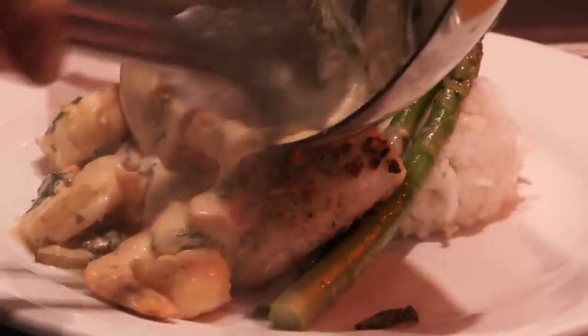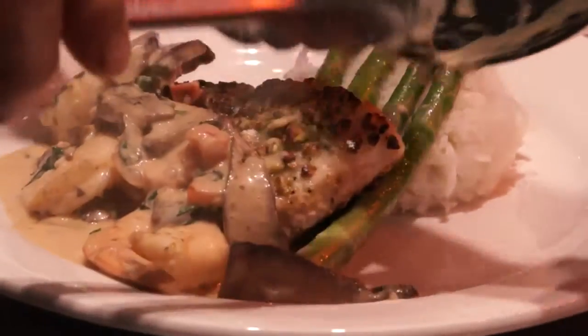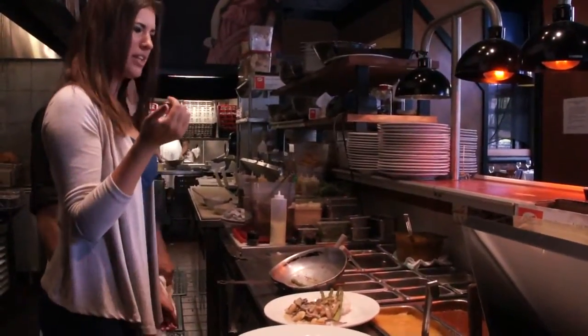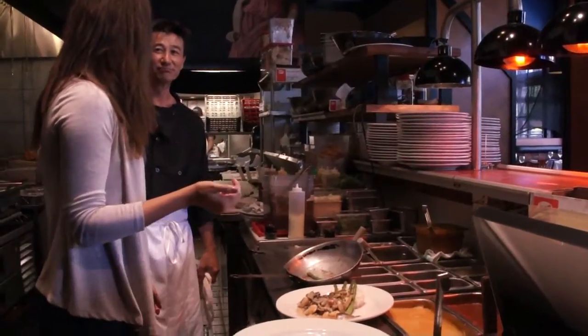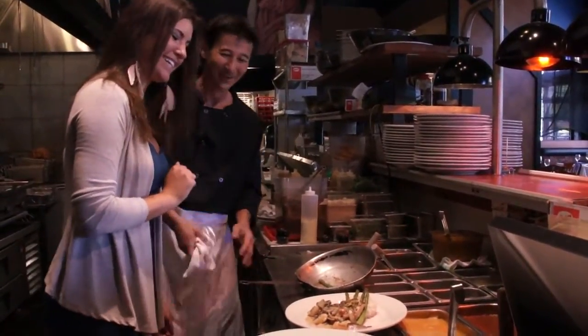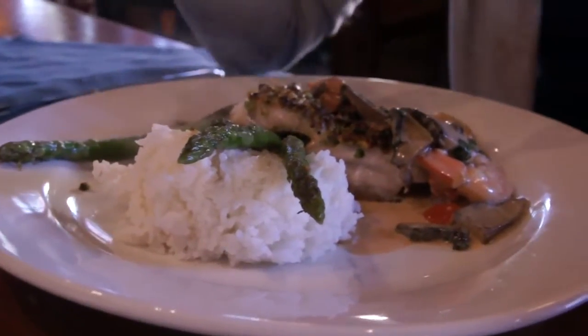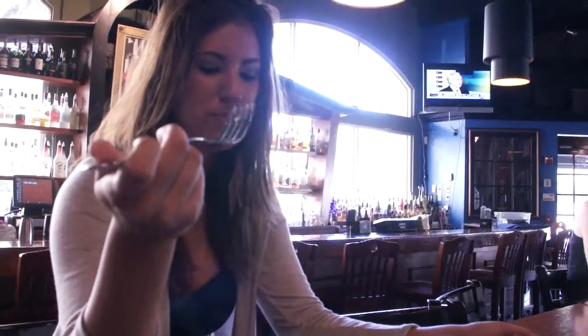Fresh basil — a little flavor but lots of color. We don't want to cover the fish entirely; we want you to see that nice pistachio crust. That looks tremendous! Wow, that's really good. We have a saying in the kitchen: it doesn't suck. I can taste the basil, I can taste everything — that's really good. Absolutely, finished product. I'm honestly just surprised at how easy that really was to make. That took like, what, 10 minutes?